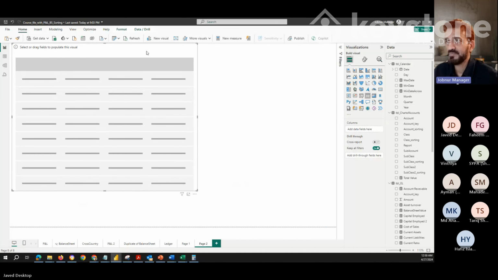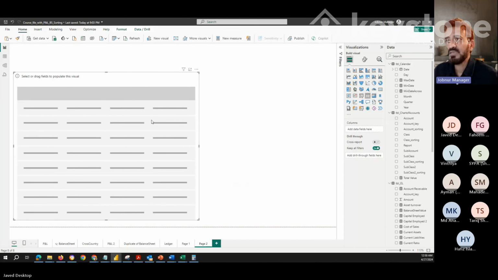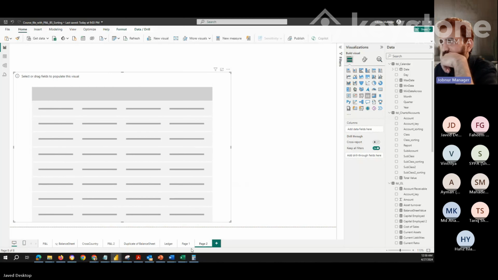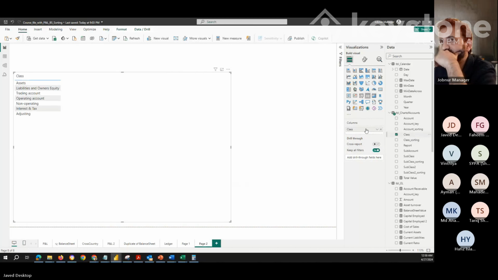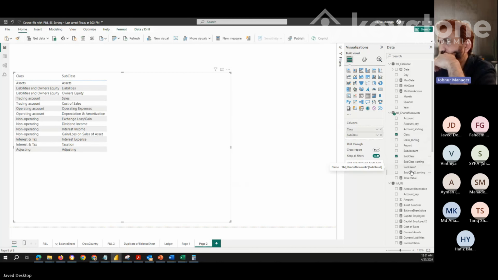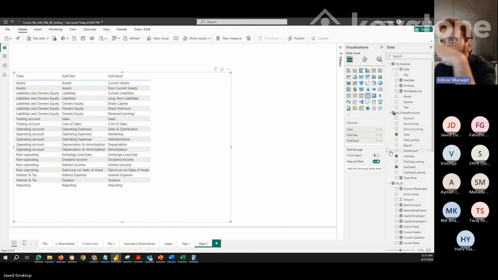Let's make it bigger. Now in this table, let's say you want to bring everything for the detail checking. So for the detail, you have class, then you have subclass, then you have subclass 2, all levels you can bring whatever you want.